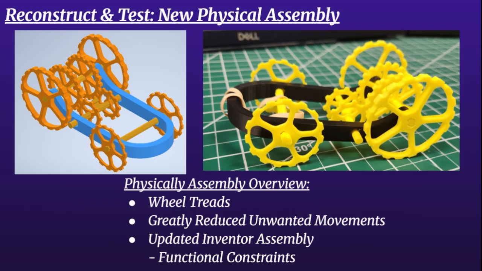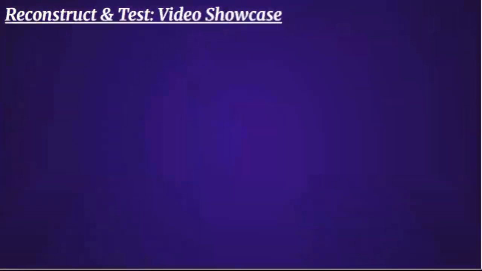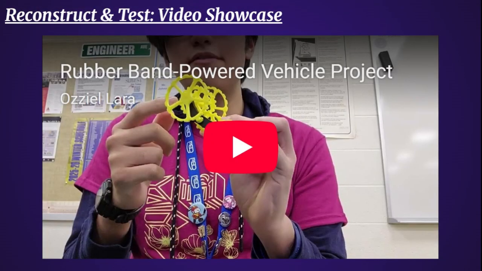After the design was done printing, I assembled it together and immediately got to testing. This design of the vehicle was functional. The new treads allowed the vehicle to propel itself forward and move, and there were zero issues with any parts locking up or interfering with each other unintentionally. This video showcases our project and how it works, and is evidence that the vehicle is functional and able to be displaced within a 6 to 12-inch range.